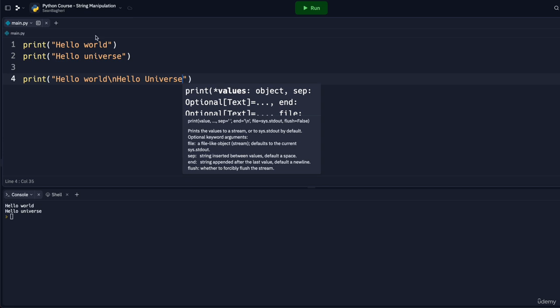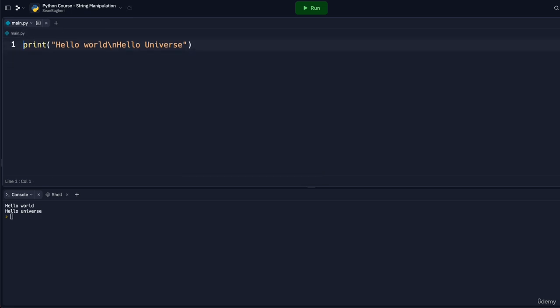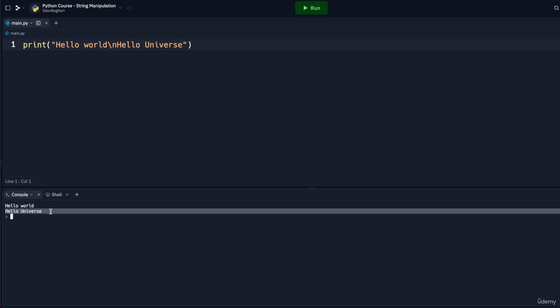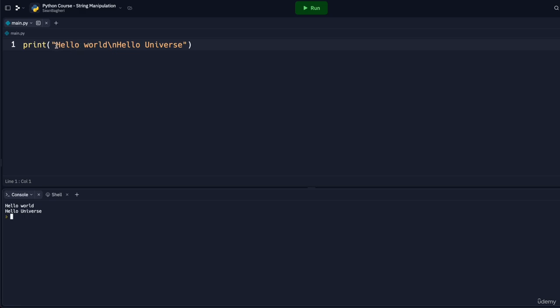If I get rid of these lines and run this, we get the exact same thing. See? Hello world, hello universe. The way this happens is that we put everything in one print function, and we use this \n to create a line break between these two.